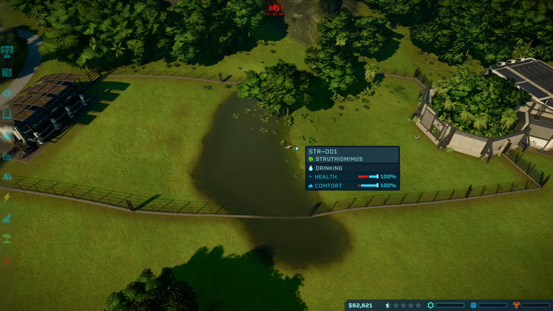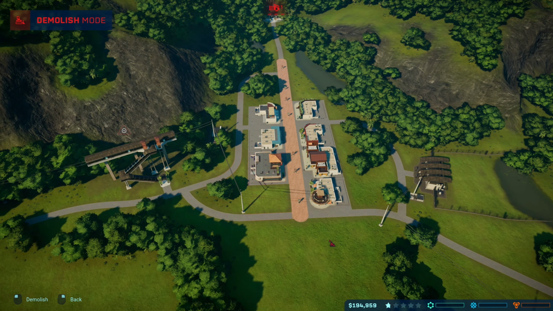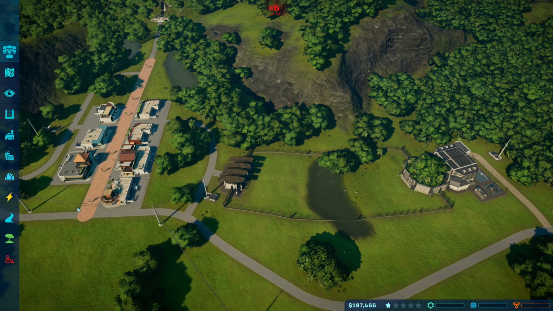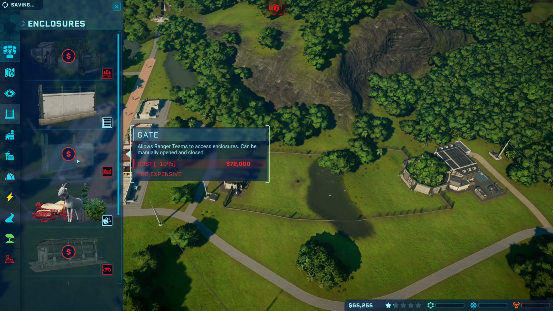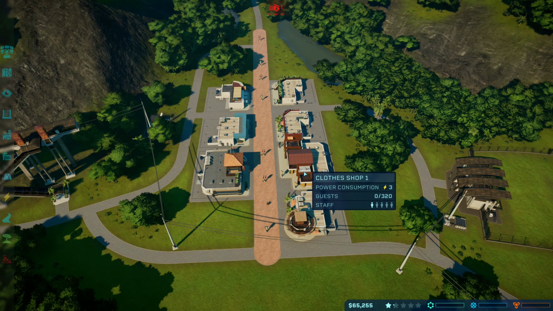You know what? Let's see. What kind of things do we unlock here? Large substation. Okay, it looks like we will get the arcade back. So, where's the arcade? We're just going to go ahead and do that. Because we got to make sure we get some money here for the feeder. Because we got to make sure that they are fed. Or, you know, that'll be kind of a problem. Man, those gates are expensive.